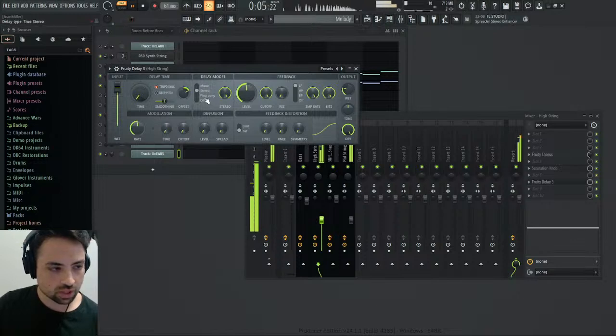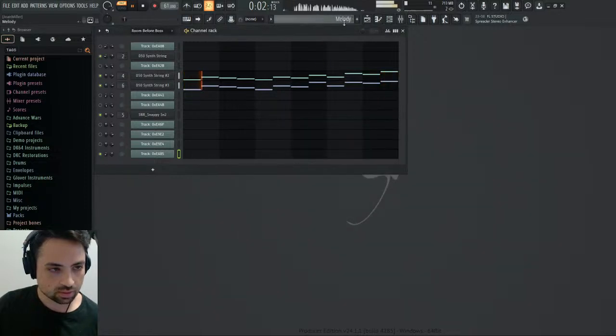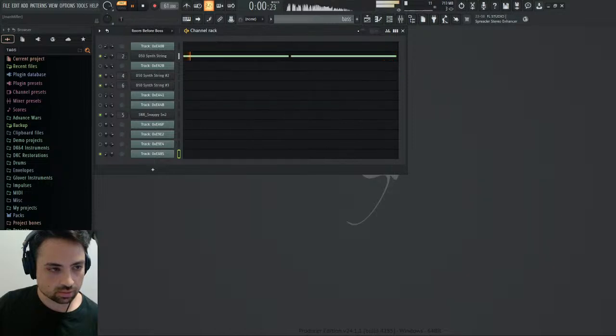Let's give it some offset. Let's not do ping pong. Nice. Give it some diffusion. Nice. Cool, I like that a lot.